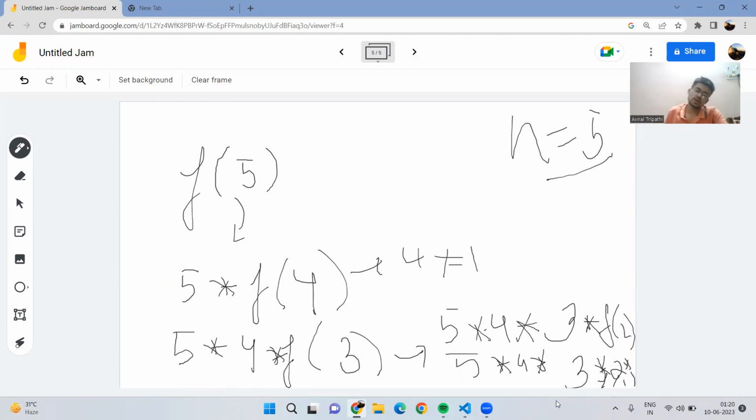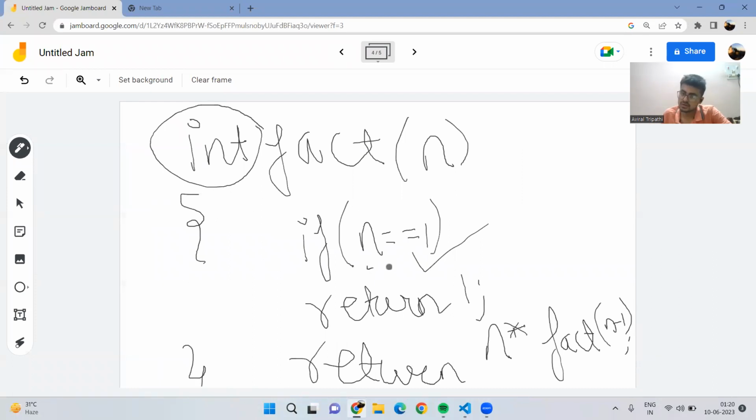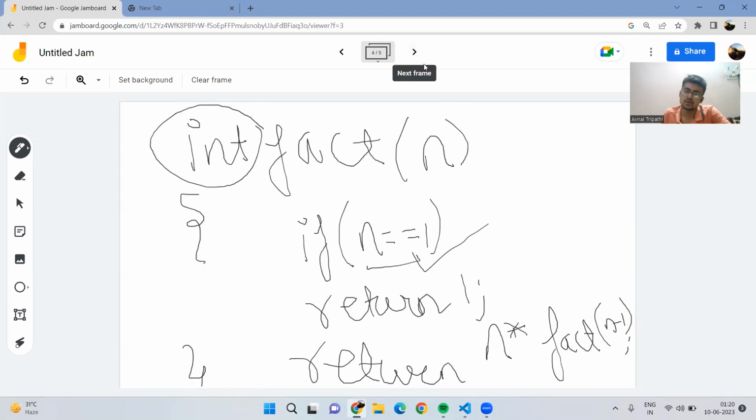Now, when the value of n becomes equal to 1, as per this condition, the base condition is met. Now, when the base condition is met, what was I supposed to do? I have to return 1.